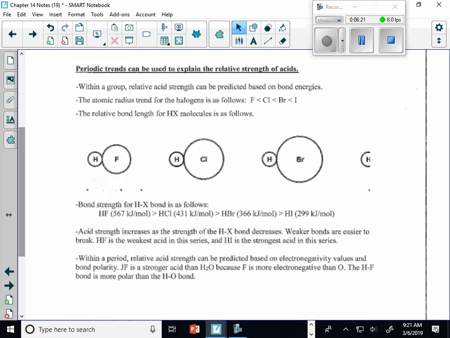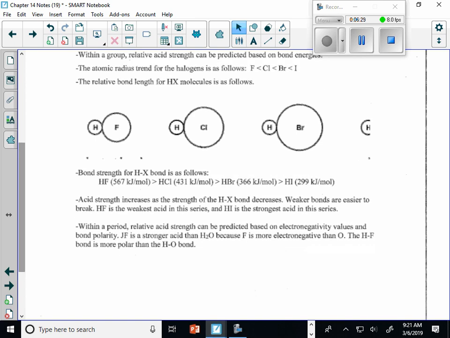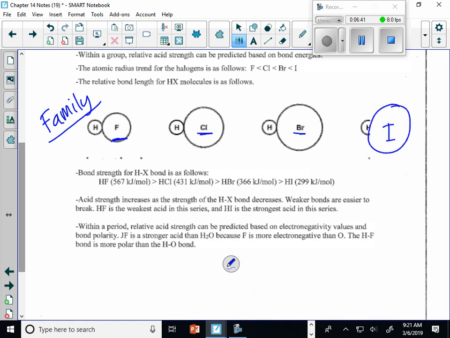We have some more trends to explain acids. A lot of this stuff I have talked about, so make sure you read all of these points. One thing I do want to call your attention to is that this trend right here is for family. We're going down the family, fluorine, chlorine, bromine, and then this should be iodine down here. And if you look at the relative bond strength, you can see that it is also decreasing as it is going down, and the radii is increasing. So again, those are some periodic trends that we know about that we can talk about.